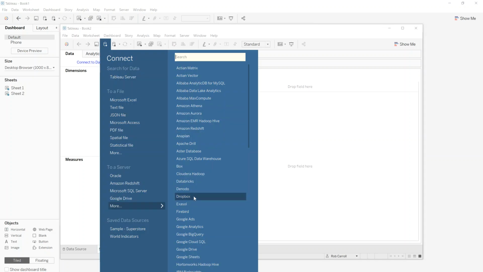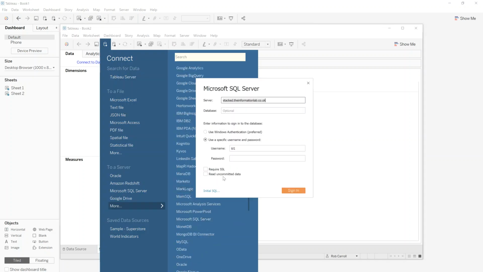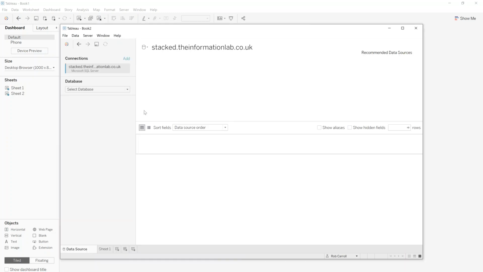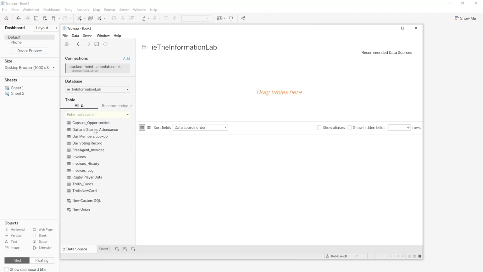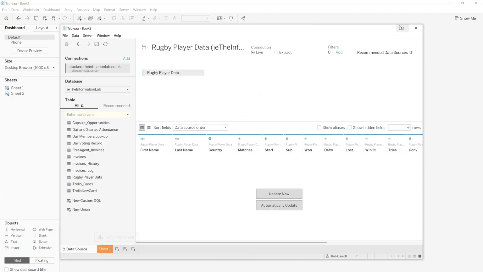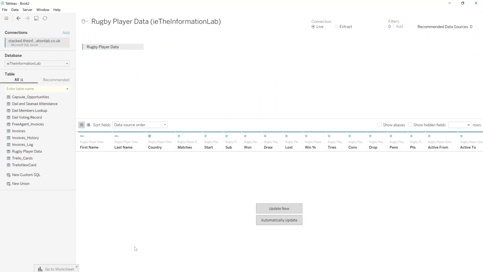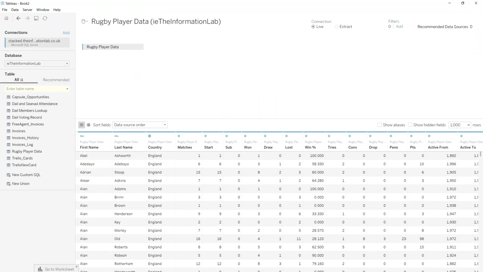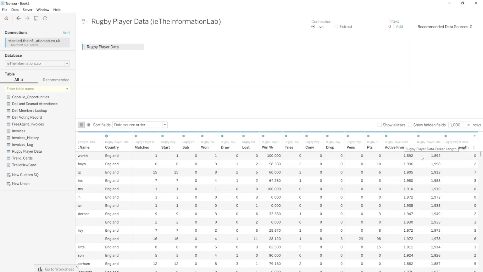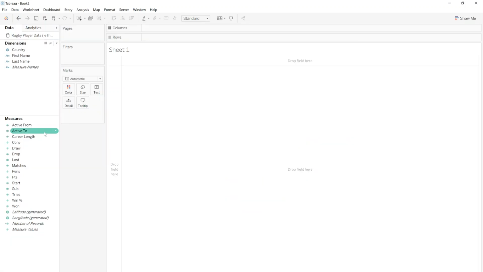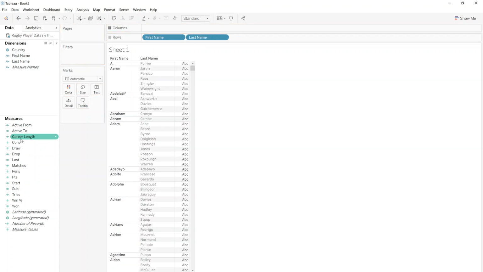So let's connect to that Microsoft SQL Server again. We'll select the right database and select the same table. But you can see here now I'm connected back to the database, but my calculated fields are not in there. That player who played one match, his career length is 0. We don't have the full name. So we're expecting somebody to come back and either redo that work, or what's much more likely is they create a table, first name, last name, and they drag in the career length. But we know that this is wrong.